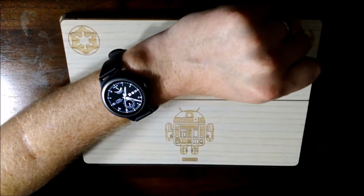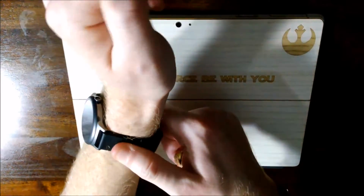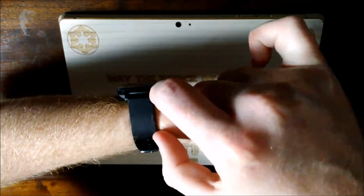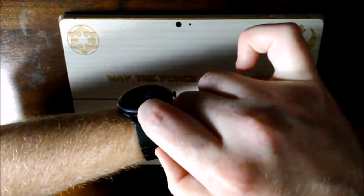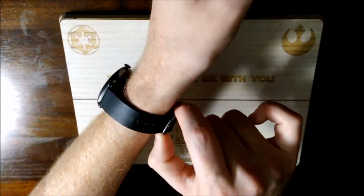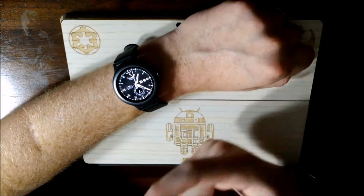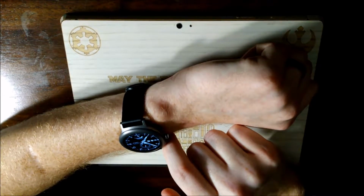The negative that I do not like about the Style is this leather strap that comes with it. Very stiff. It still hasn't really loosened up. Up here in this section, maybe this inch or so, it's not bendable because it has that clasp, so you're not really able to bend in here, which makes it very uncomfortable sometimes to wear, depending on the tightness, things like that. Secondly, the no heart rate sensor, even though I never used it. If that's something you're needing, then this is going to be a pass for you.